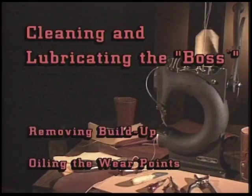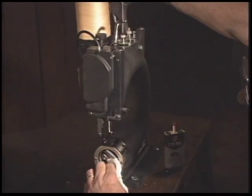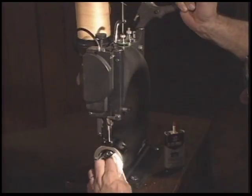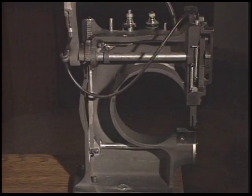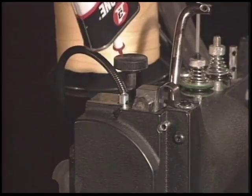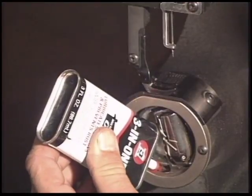Your Tipman Boss should always be kept clean of lint and dust buildup to ensure proper operation. Periodically check the external and internal components of the machine to remove any buildup. After cleaning, use a quality sewing machine oil and place a drop or two at the wear points, such as the top and bottom of the rack assembly, where any of the shafts enter the casing, the pivot boot of the thread take-up arm, down beside the presser foot cable, the needle bar, and where the bobbin shuttle contacts the cylinder bed.